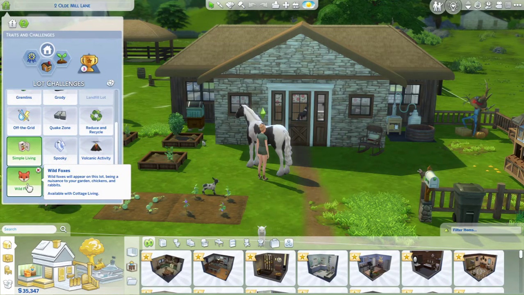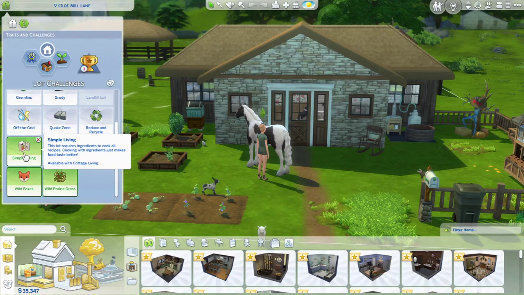So Wild Foxes means that wild foxes turn up on your lot. They try and steal the eggs from your chickens and torment things. I wanted to see what the dogs would do, what the horses would do, if there was any additional gameplay with the foxes. I wanted to see what was going on with that. I don't think I've noticed anything yet.